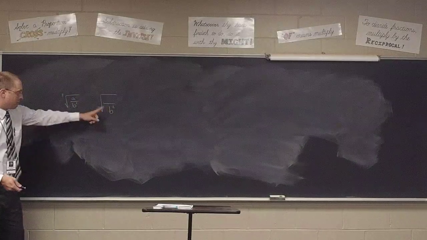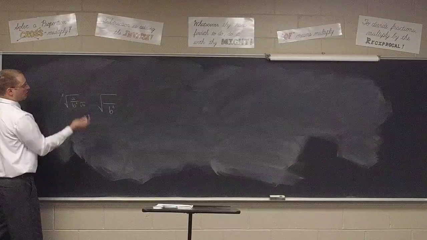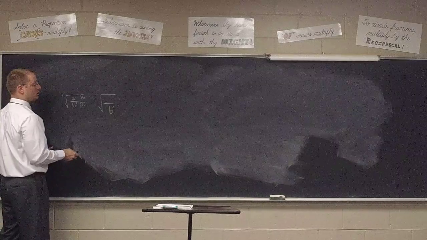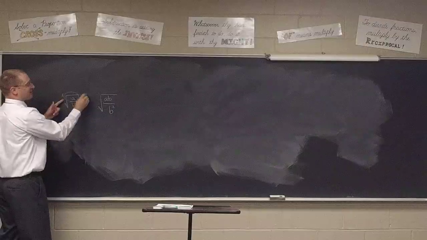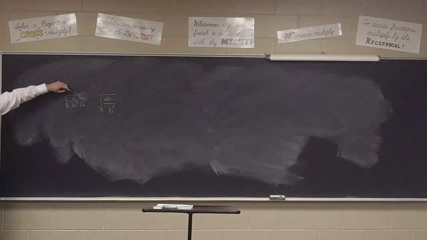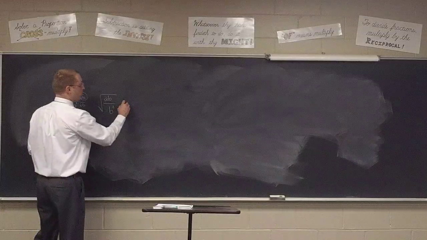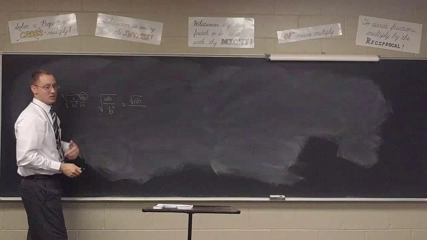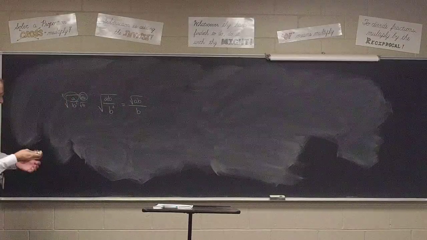But in order to turn a b into a b squared, class, I need to multiply by another square root of b. And what we do to the bottom, do to the top, so my numerator becomes the square root of ab. Because this is already a square root of a times the square root of b gives me the square root of ab, right? Which is why I just said b over b in the past when it was all under one big radical. And so I cannot take the square root of ab, but I don't care. I take the square root of b squared, class, to get just b. Go to finish that out at your seats as well.